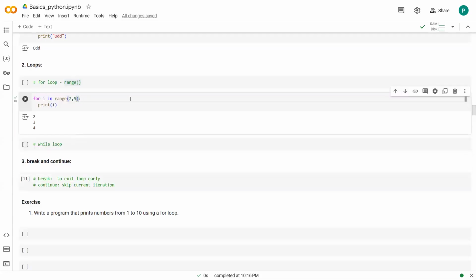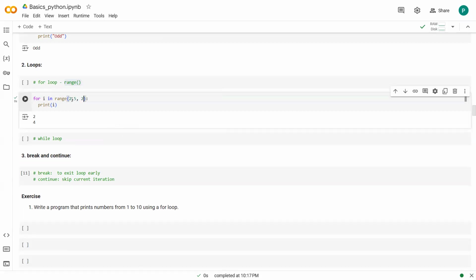And we can also give one more part here. Right now, if you can see, the step is 1: 2, 3, 4, which is 1, 1, 1. But if I give 2, then the output will be 2 comma 4, which means start from 2, end before 5, and step size is 2.